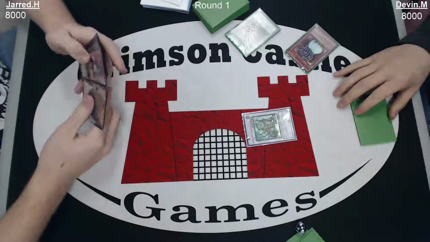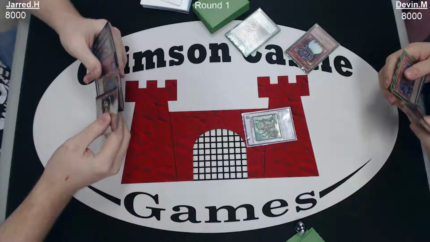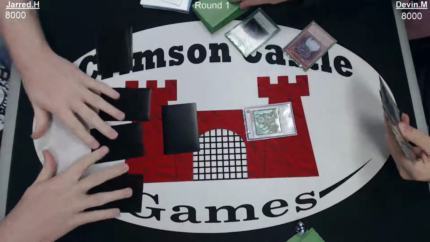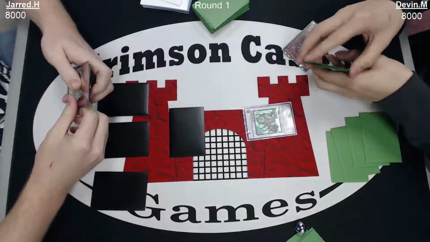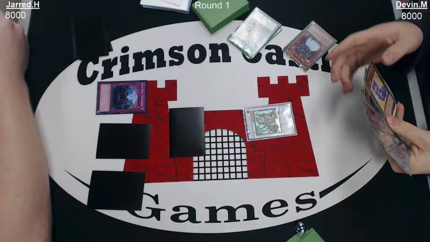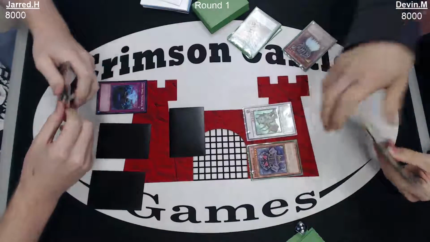This is not one of the better hands we've seen. Triple Twin Twister, an A, a C, and he's going to set an anti-spell. He's going to set the C, and he's going to probably set 2 more Twin Twisters. Hopefully, Devin will Twin Twister both of the Twin Twisters. Oh, there goes the anti-spell. And I think Devin's fine with it. He's in a good winning position here. He's going to summon the chain.